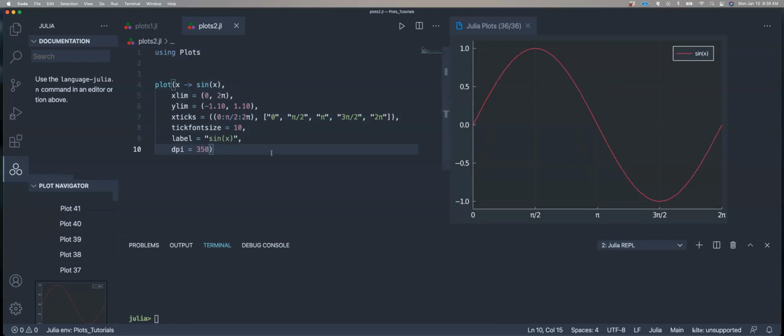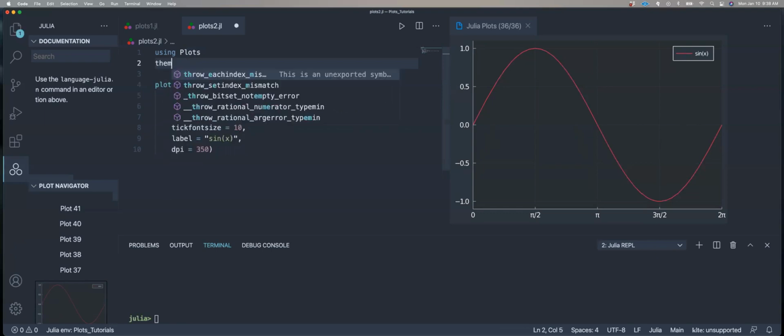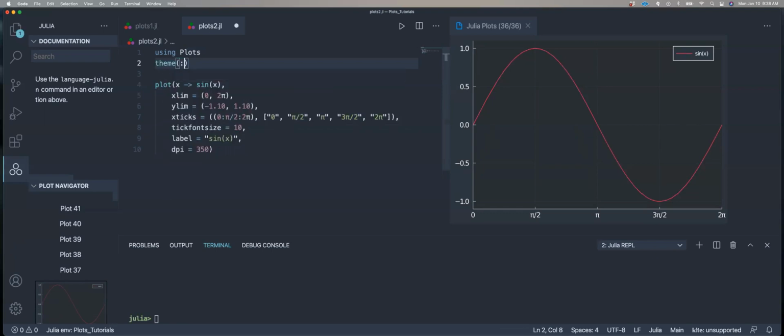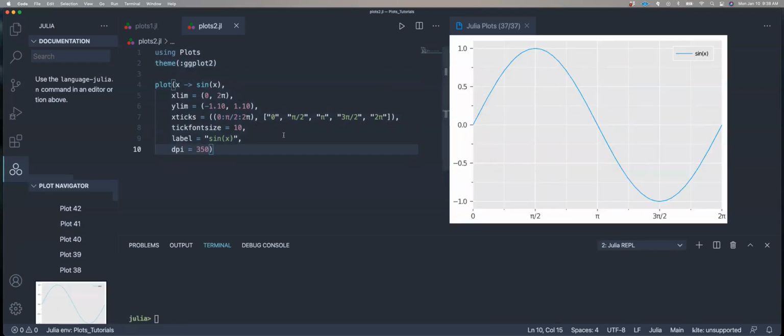Nice. And again, if this is too dark for you, you can change your theme. I have my theme right now set to the dark theme, but if you wanted to, you could do, for example, ggplot2 like that. And then now there should be like a gray hue in the background. Okay, so maybe I'll stick to, well, no, I like the dark one. I'll stick to the dark one.